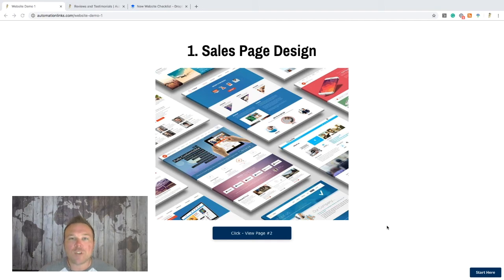So I'm going to walk you through how the process works for most cases and most businesses we work with. First, we're going to start with the design. Whether it's designing a new website, designing the sales pages, designing the logos, the colors, we're going to do that. I have a team of designers. Our AutomationLinks team is worldwide and my team is great. We work hand in hand with you to make sure we match your vision and what you're looking for.